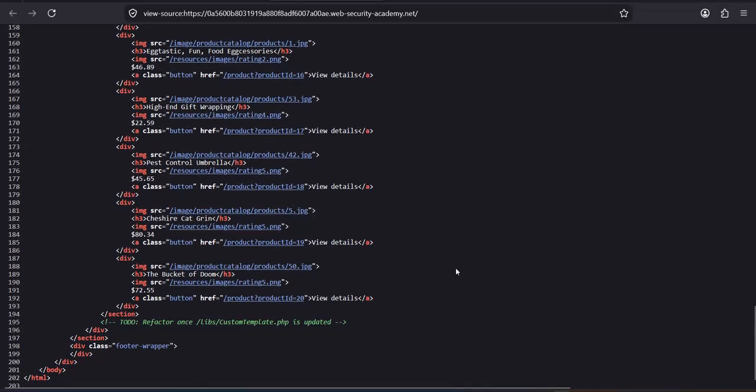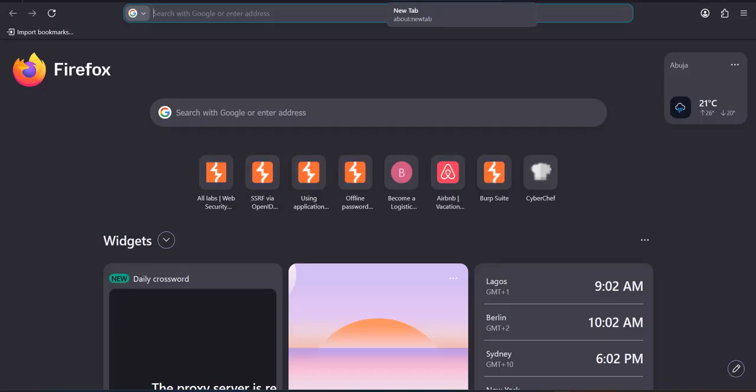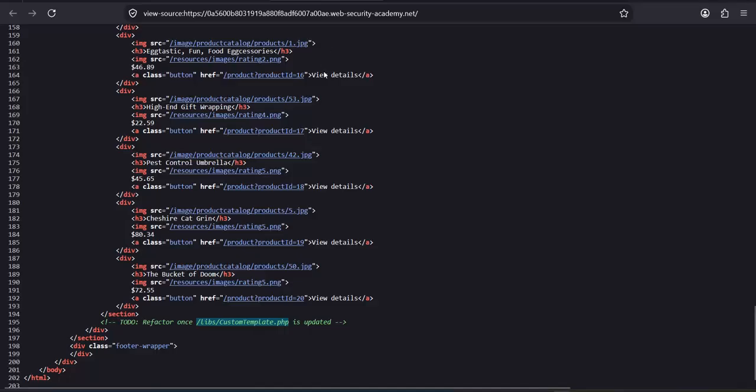So refactor once. This you see. This is a clue. Control copy. This is a clue. Let's see if we could navigate to that.